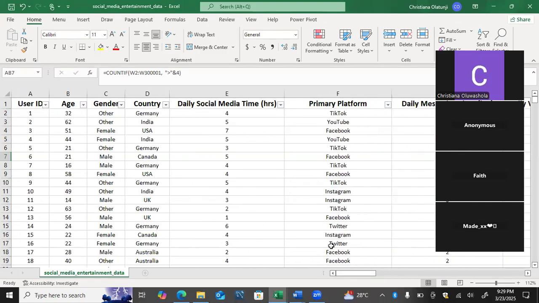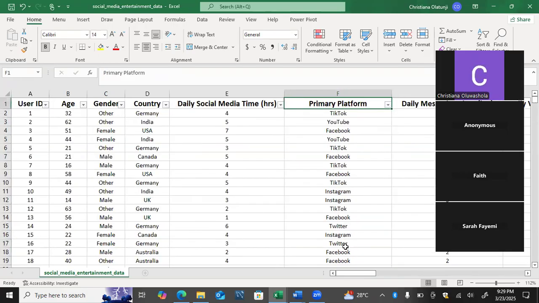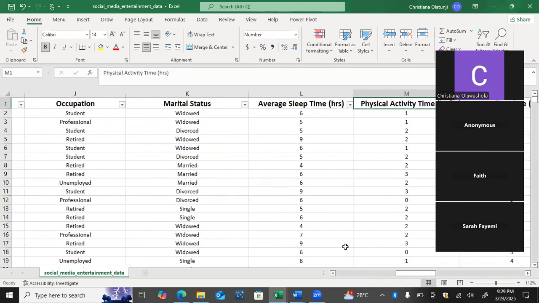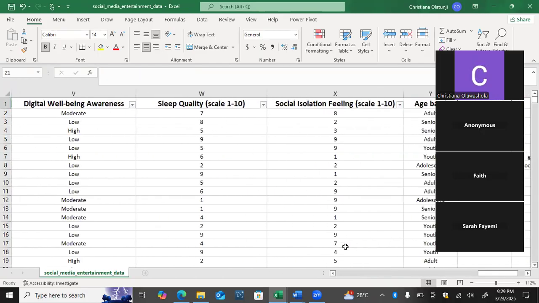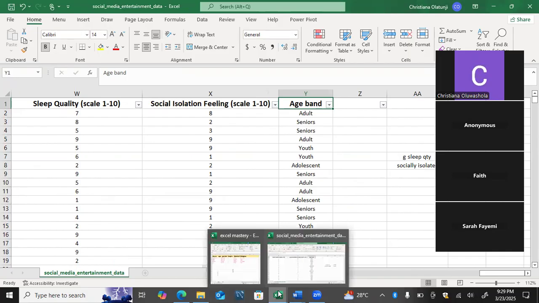This data set has 300,000 rows and 25 columns. So we'll be using this one for a more complex one.